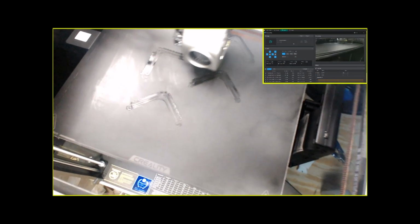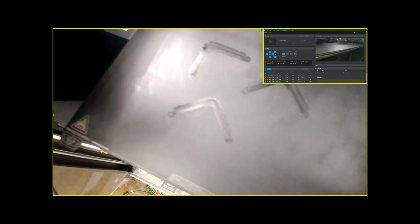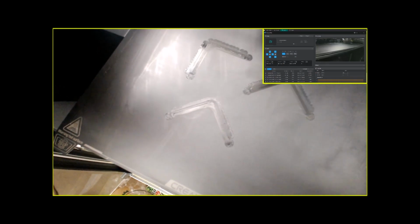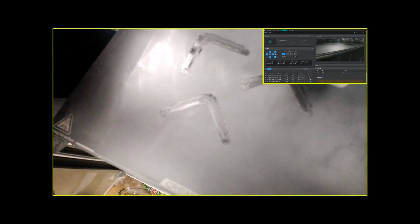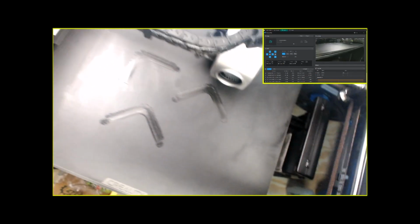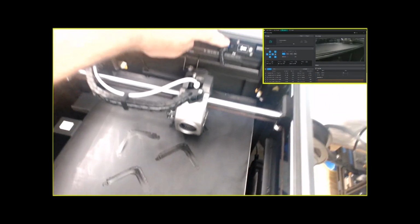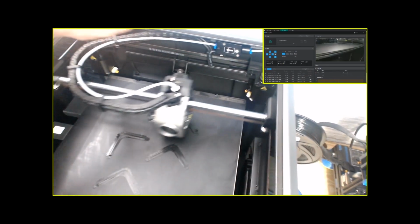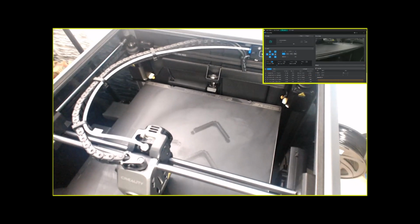Like I said, these are the 4 corners for the riser. Those are like perfect. Now this does include the brim for the tree supports that it needs, so it looks a little wide. They're perfect. Oh, and those are the little clips I took out. Those blue ones. So I unhooked the Bowden tube and then I just pushed the filament through the Bowden tube.